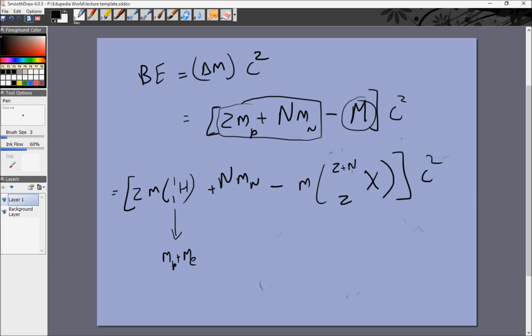Now you see here, this is the total mass of the nucleus, or m, plus Z times the mass of an electron, because there are Z electrons, and here you have the mass of a proton plus the mass of an electron, both multiplied by Z. So actually in this case Z electrons have a mass, and subtracted with the mass of Z electrons, they both cancel out. So in most cases the mass of the electrons will cancel out, so it doesn't matter whether you use the atomic mass or the nuclear mass, ultimately the mass of the electrons will cancel out.